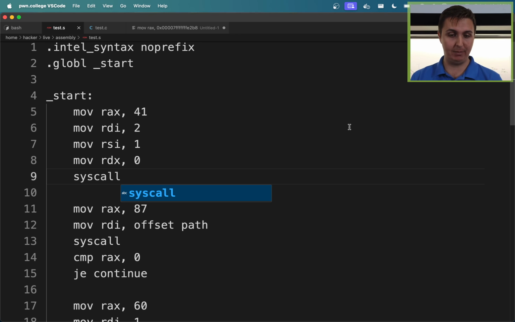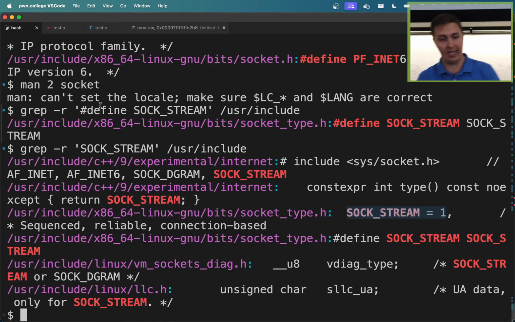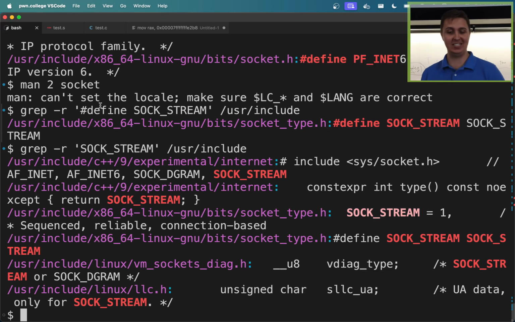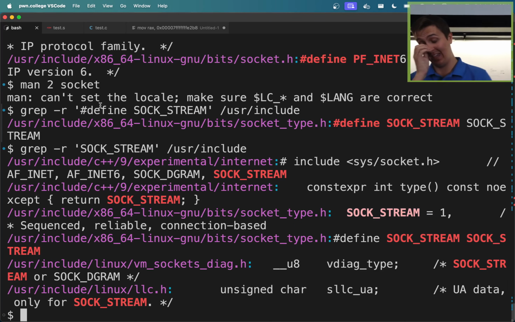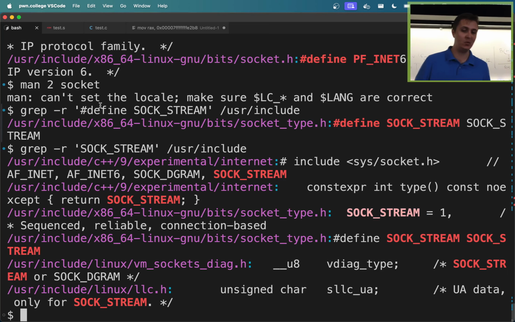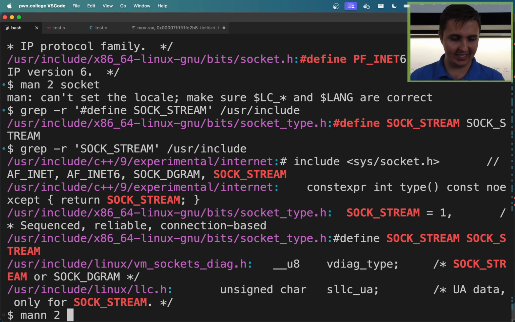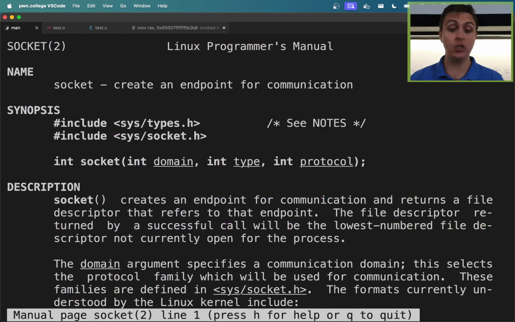Let's see what happens if we make this, run it, and look at it with strace. Strace knows the names of all these constants and will confirm to us that we didn't mess up. And the kernel will confirm to us we didn't mess up if we get a negative result versus a not negative result. I guess we didn't see what the return value should be.